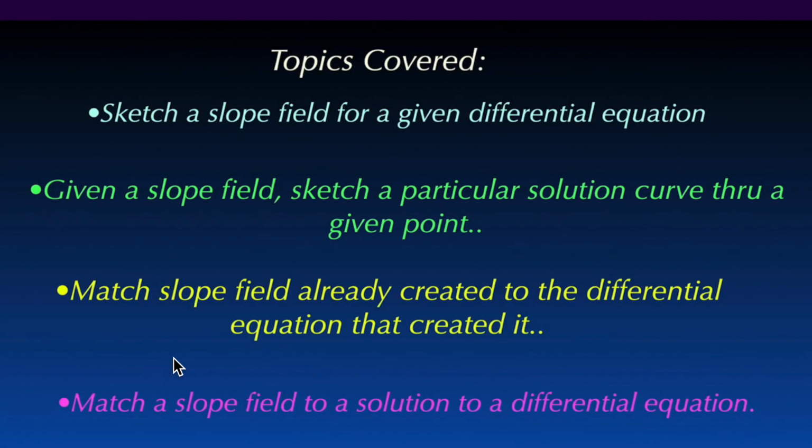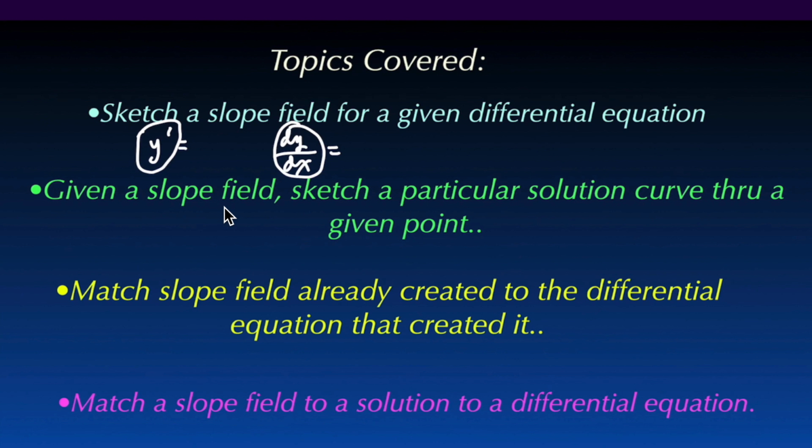These are the topics we're going to discuss in this video. First, we're going to talk about how to sketch a slope field for a given differential equation. When they give you the differential equation, it's going to be solved for y prime, or solved for dy dx. It has to be, because we're going to sketch a slope field. The slope field consists of slopes, and that's what the first derivative is. It gives you the slope at any given x value.